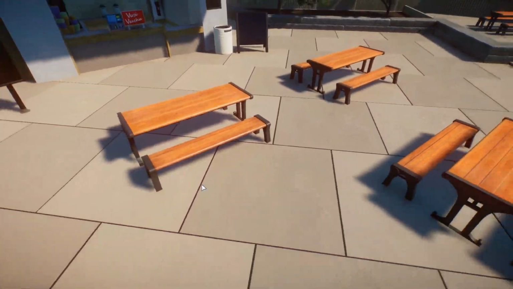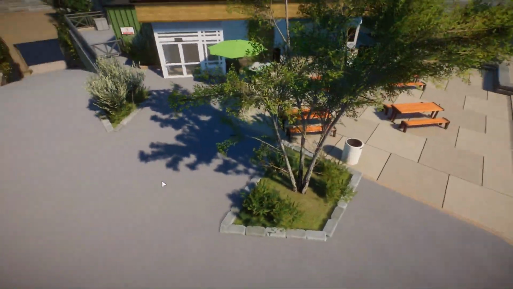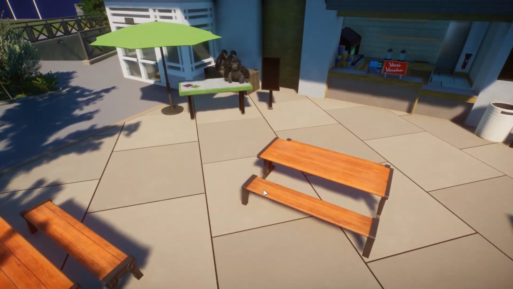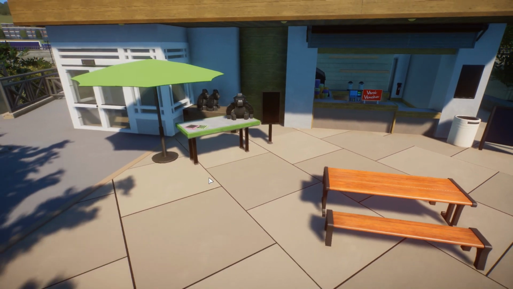Plenty of seating around here. The seating area was a real pain, I'm going to be honest with you, to get it to come together the way it has, because obviously with the planters and whatnot, I had to be really particular about the way I did all of the pathing underneath it. We've got another one of our adoption spots. Again, I've not done this, but it'll be done shortly. Again, with the soft toys and whatnot.